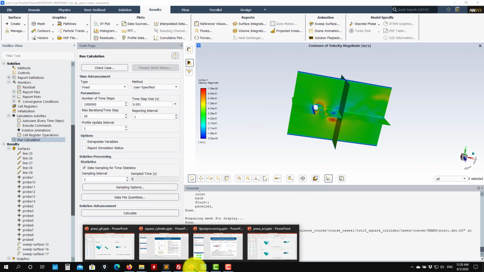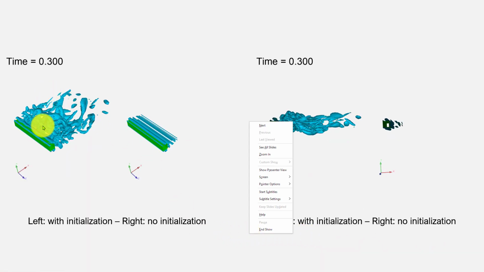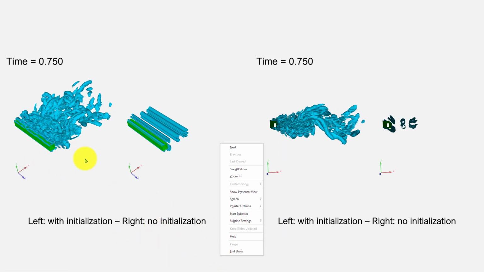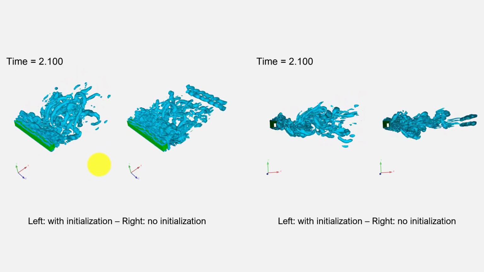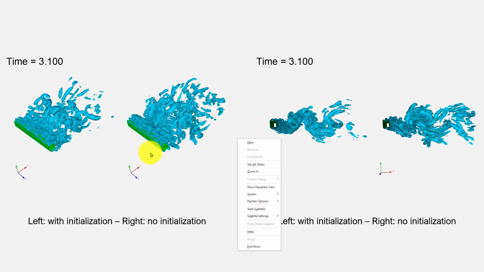Let me show you. If we look here, we have the one left with initialization, and this one is starting from an initial field, so it speeds up my computation. If I let it run, you can save a lot of time by just using an initialization. It doesn't need to be a perfect one. It just needs to be a field that is somehow perturbed. And the one that started from 0 took longer.